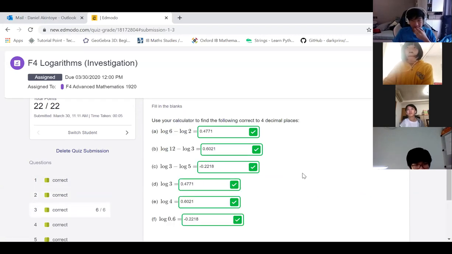Okay. So for the second, we want to see what happens, because it's easy to say, if someone asks us what is log 20 minus log 4, it's easy to say log 16, right? Because we think it's like algebra, collect the like terms, we just subtract. Do you get my point? It's easy to be tempted to assume that, but that's not how logarithm works. So that's the purpose of the investigation.